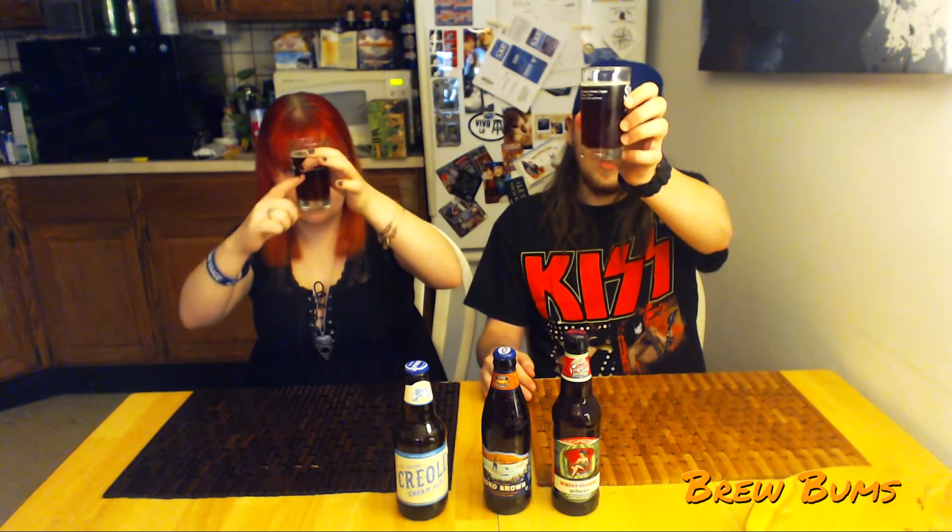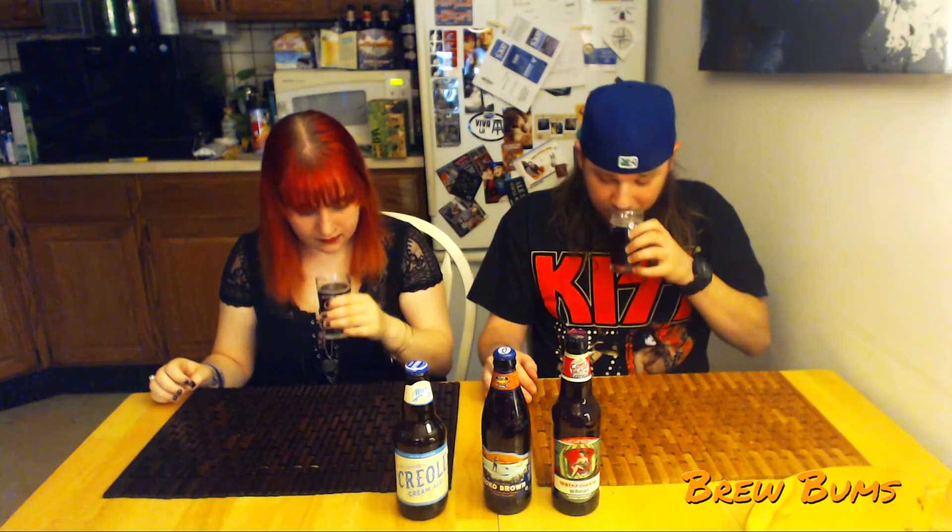Brown ale — I do like brown ales, especially nut brown ales. I like coconut beers usually, and I like dark beers overall, so I'm a little excited to taste this one. It's dark but it's got a nice amber brown look to it. There's like a design in the beer — it looks really cool, like art. Mine's got bubbles in it. Yours looks like a fuzzy with eyeballs. This is definitely coconut — I get a very subtle coconut, though. It's there, but it's not overpowering. It's definitely coconut though.